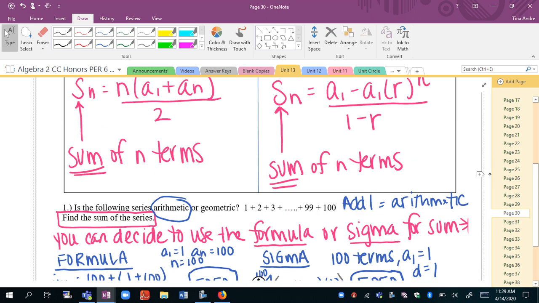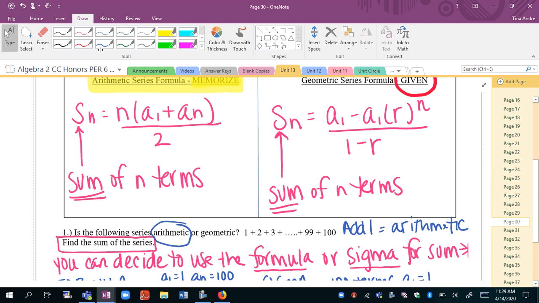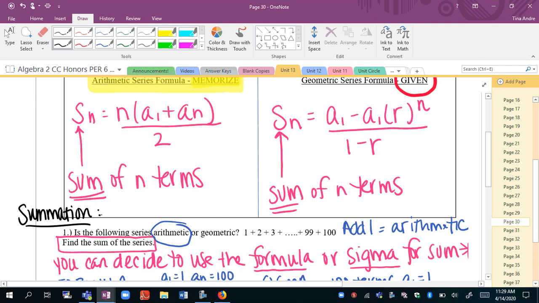The difference is, for example, with arithmetic, if I wanted to write this using a summation instead of this new formula, what I would do to use sigma is I would use my sigma, and then my rule would be my arithmetic sequence formula. So it would be the A1 plus N minus 1 times D. This would all go in for the rule. And then we would have N starting at 1 and then ending at whatever the number of terms are.